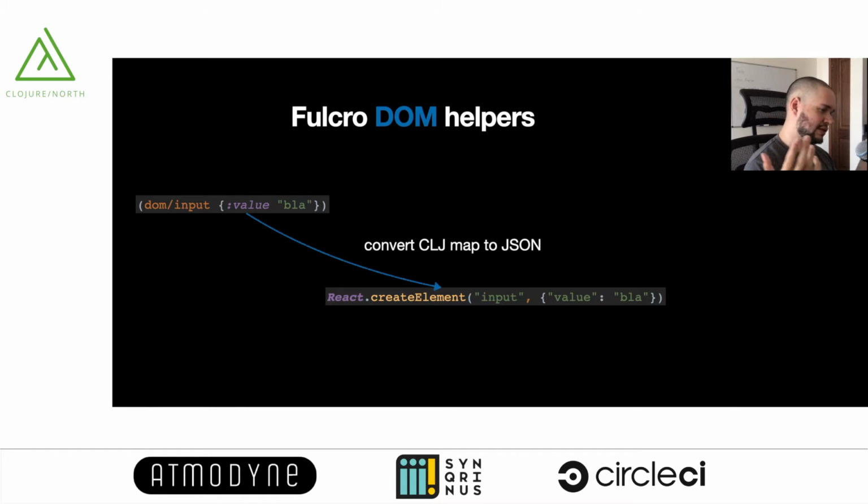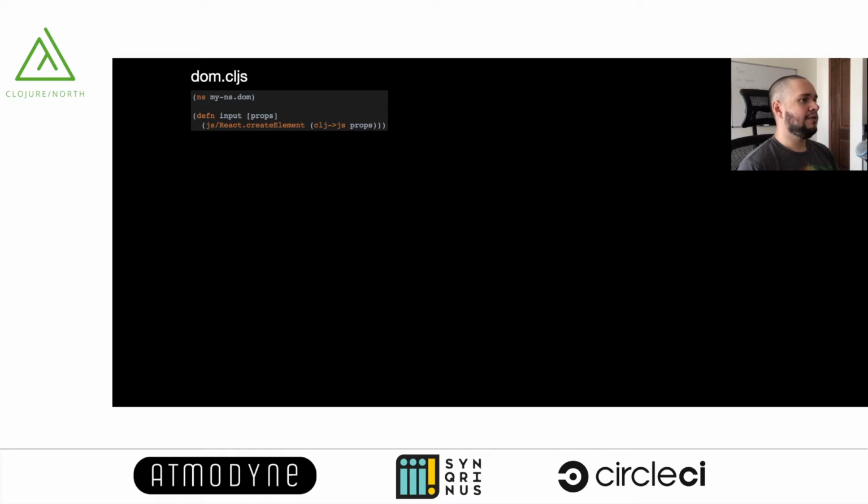Although this conversion is relatively cheap, it can add up when you have a lot of elements. And that's where a macro can help. Because if we make a macro version of the do input, and we don't have anything that needs runtime dynamics on the value, we can convert that at compilation time at the macro and save us some runtime performance. Let's see how that would work.